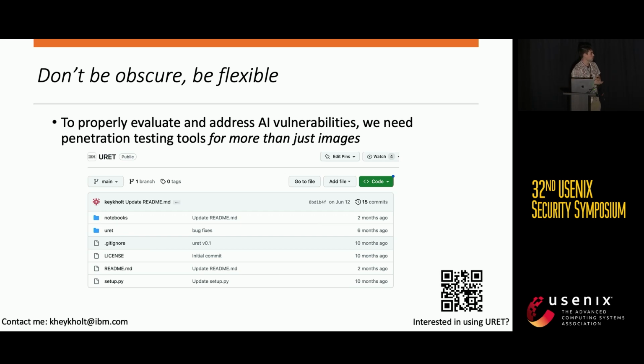So we've released the tools publicly. There may be a question again of, what if somebody uses it? And yeah, we hope people use it. Some people might use it for bad, but at least we're going to have people who have access to penetration testing tools. In other domains, we have penetration testing tools, so why not for machine learning?